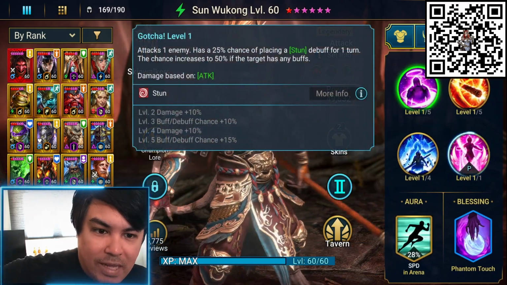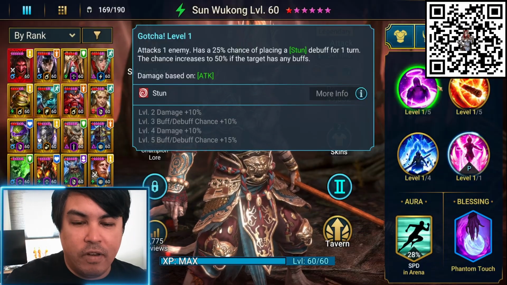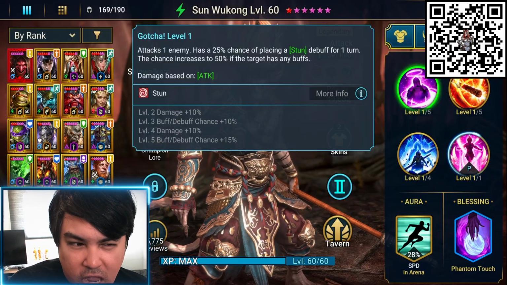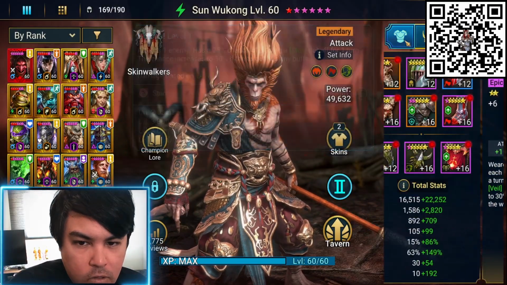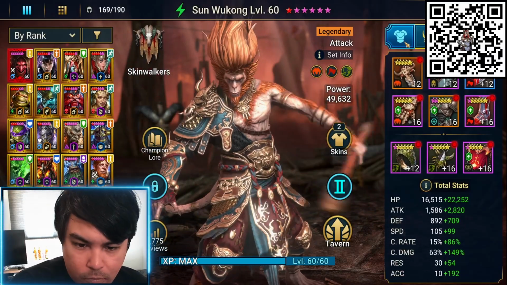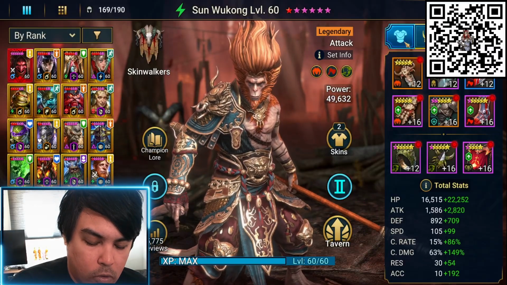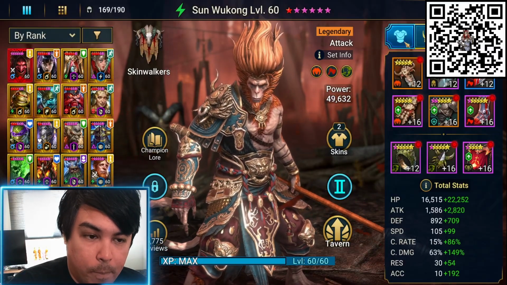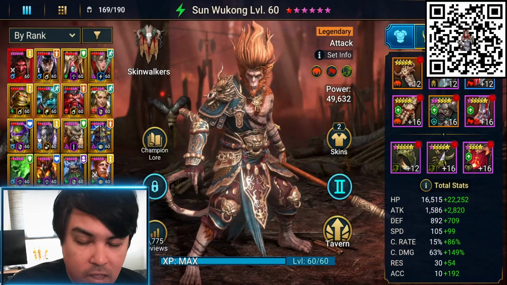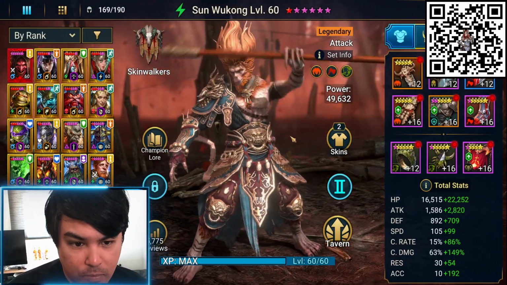And his A1 places a stun debuff at a 25% chance or 50% if they have any buffs, but most bosses can't be stunned. So he's largely a PvP champion for the Skinwalkers, but he's still really powerful. It's just that I think that now the other 2 options that are available as promo codes are a lot better. But if you're a big fan of his aesthetic, if you're just a fan of PvP, then definitely Sun Wukong is a great champion for you.